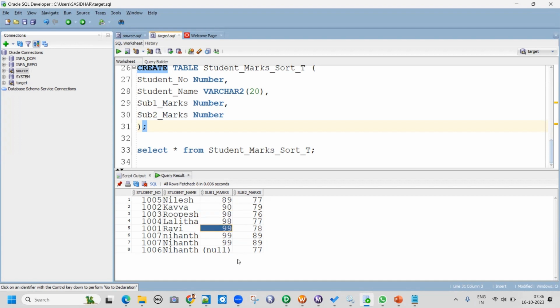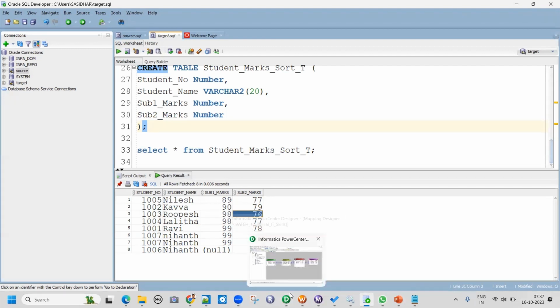Okay, good. So first preference will be given to the first port, and then if any matching is there, it will go to the second port. Then based on that, it will sort. Again, if there is a tie, then we will go to subject 3. I'm just giving an example. In general, if there is any equal value, then we go for other things for decisions. I think this is the best example of ranking. So hope you got it.